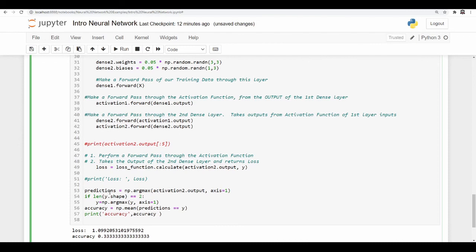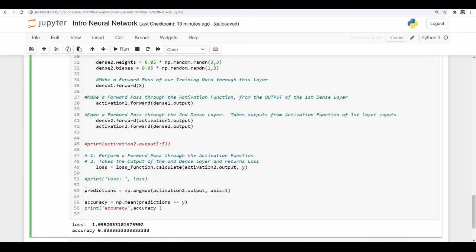And when I look at this line here, this prediction of argmax activation2 output axis 1, that's fine, and my accuracy is fine as well. But I need to make some modifications. So I can actually go in now and take this out. Again, I'm going to push this over because this all needs to be inside of the for, or what we're iterating through.